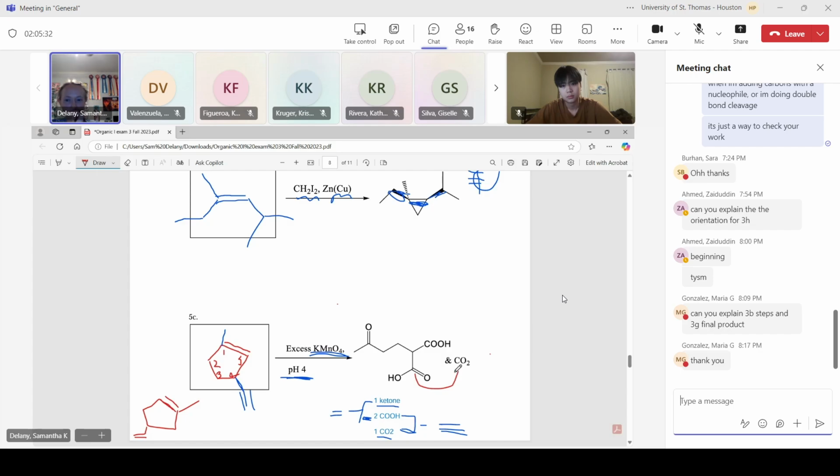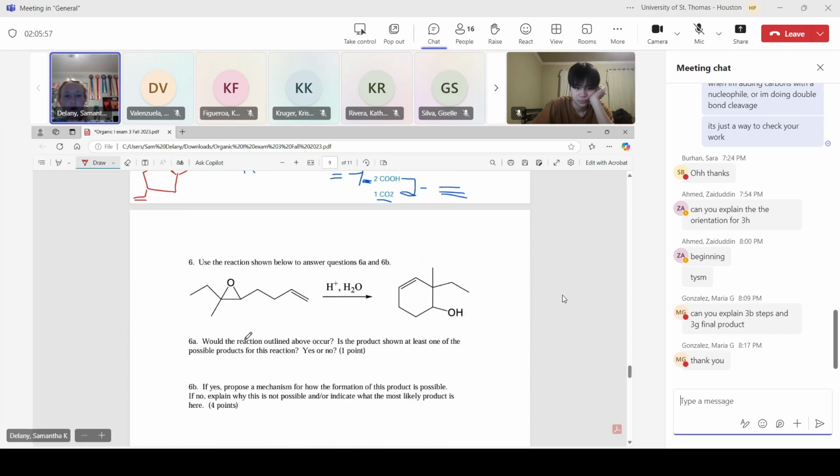these 2 together as a terminal alkene, and then these 2 together as an internal alkene. So there are multiple ways you could do this. I see the alkyne and alkene product, but you could do an internal and a terminal alkene. And that was all I was going to do.